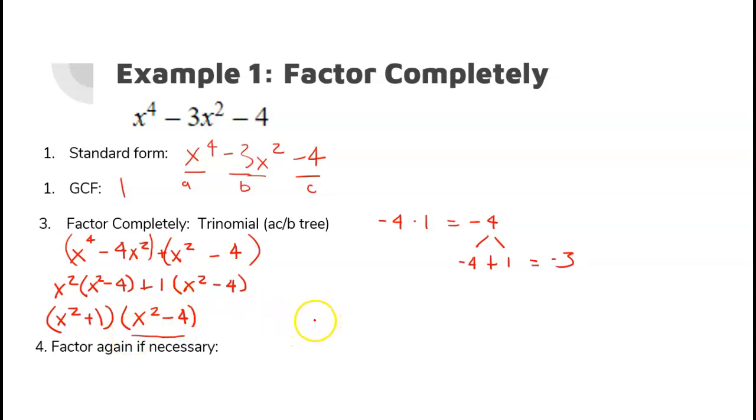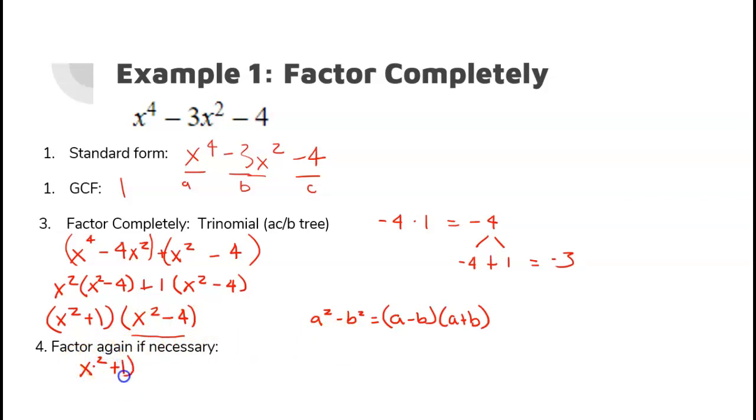So my difference of perfect squares, a squared minus b squared, is equal to a minus b times a plus b. That was one of our formulas on the tree. So I can take this and break it down even farther. Now I'm going to rewrite it again.